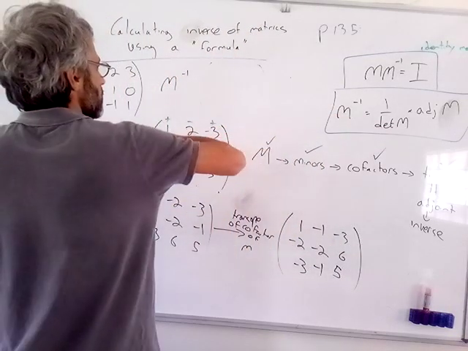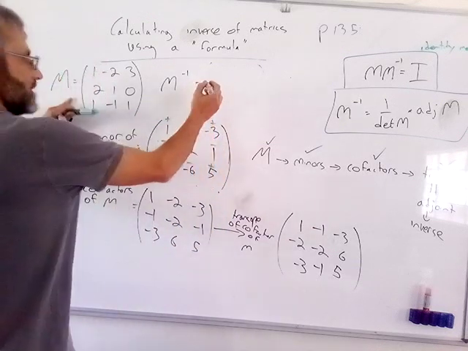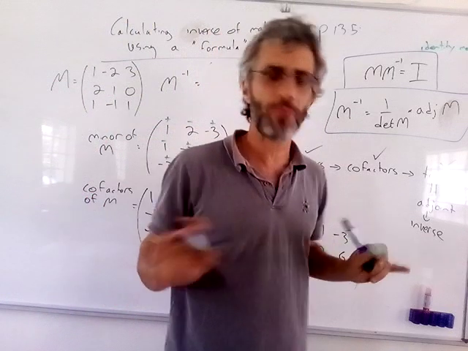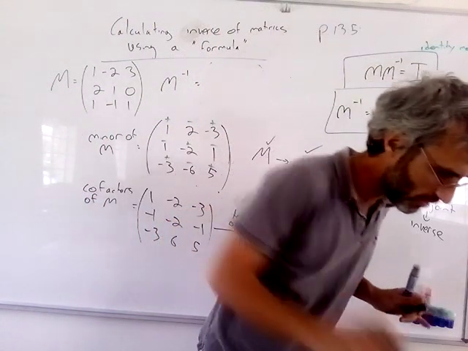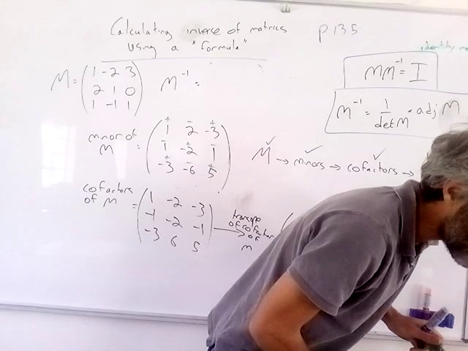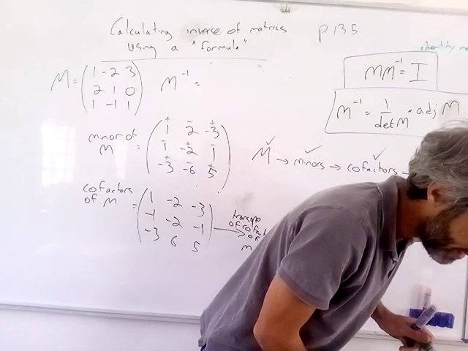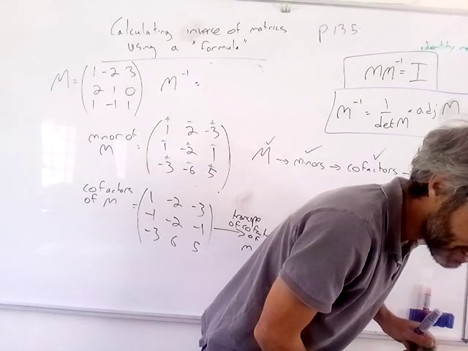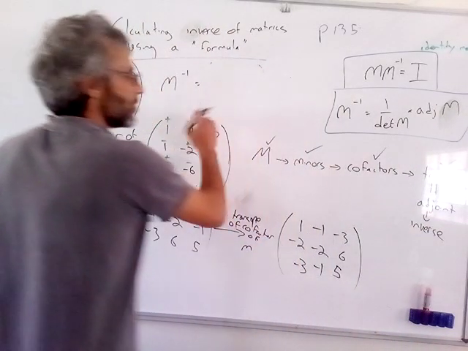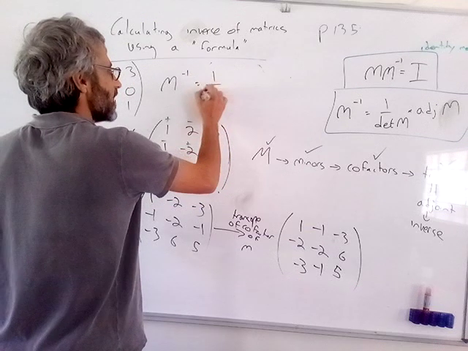So the inverse of n, if this is n, is 1 divided by the determinant of n. Now, you're going to excuse me, I'm not going to actually calculate the determinant of n. I'm just going to take it from the book. I just need to see where they wrote it. Where did I write it? Okay, the determinant of n is minus 4, okay? So they did it for us, so it's 1 divided by minus 4.